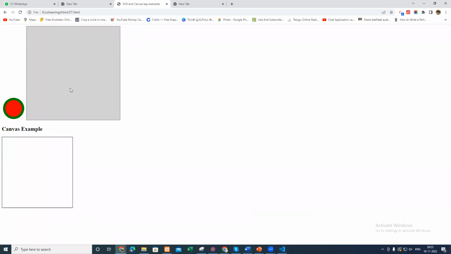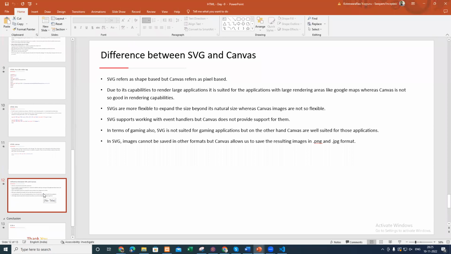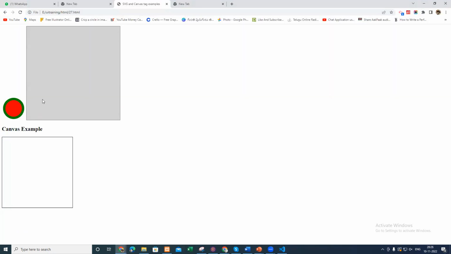Okay, so that is the difference between these two, but we have some major concerns here. The difference between SVG and Canvas: SVG is shape based, but Canvas is pixel based. Shape based means the background and everything comes in the SVG format, but with Canvas we have to use CSS. So that is a minor difference.